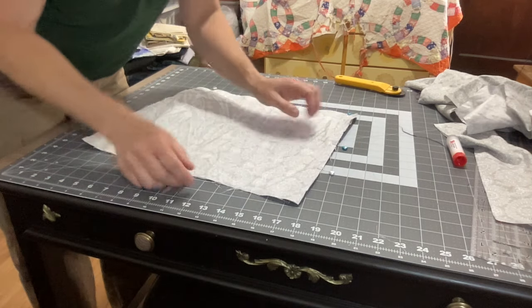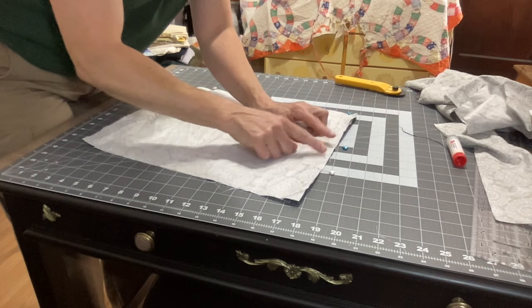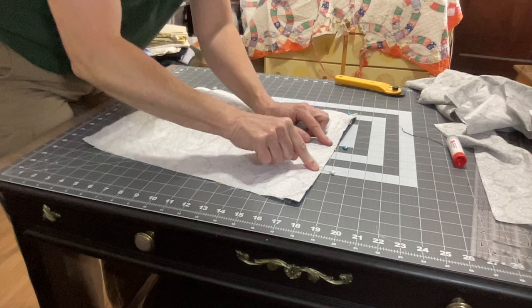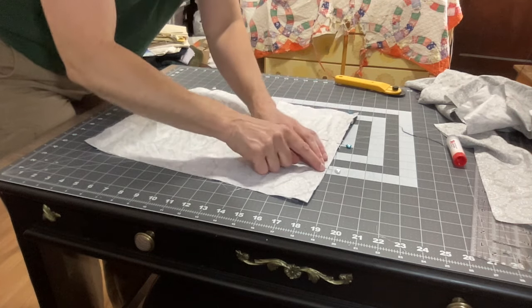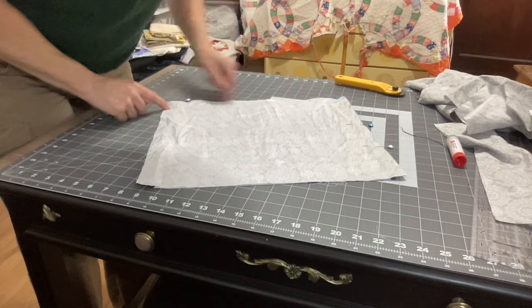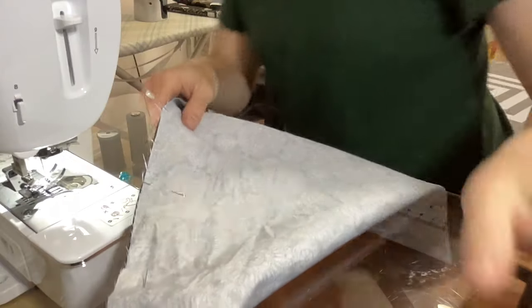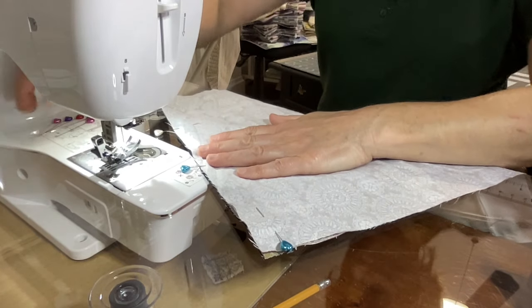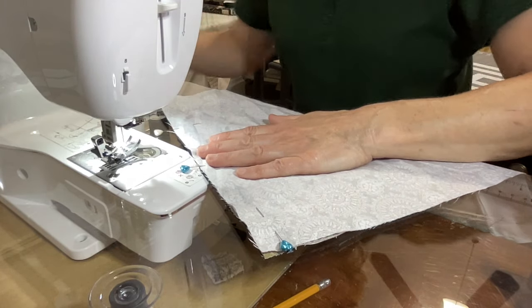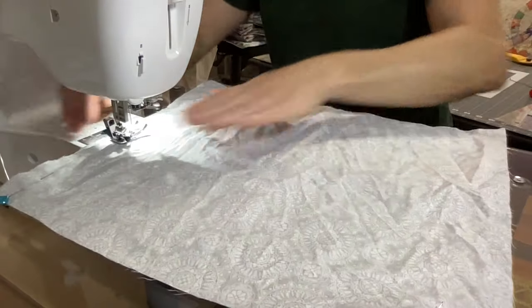Usually you want to do that at the bottom, but the bottom is white and this part is black. So I'm just going to keep from here to here open. It's like 3-4 inches maybe, so that we can turn it inside out. Okay, so I'm going to start here and sew all the way around and then stop here. Okay, so let's take this over to the machine. And I know this is a kind of lengthy tutorial, but I'm showing you step by step how to do this. Okay, so let's take it over to the machine.